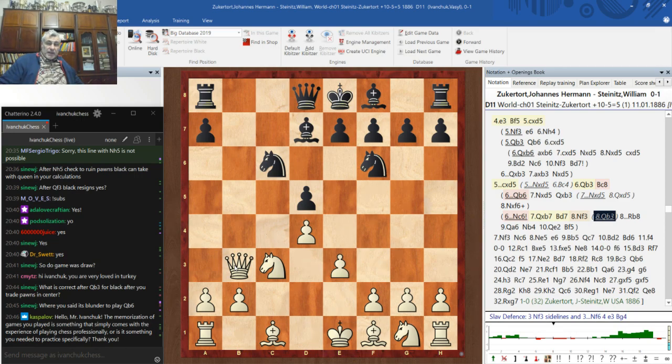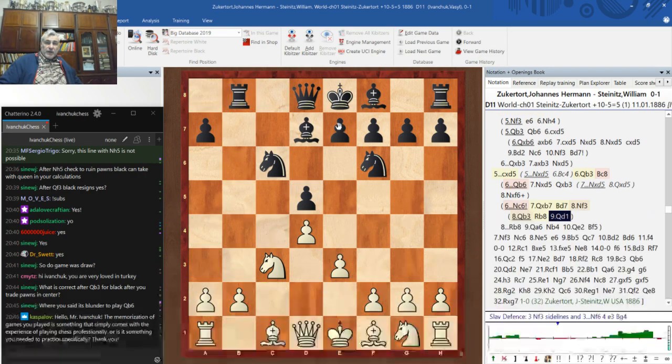Memorizing of games. Okay, it's more important not to remember full games from move one till the last move, but very important to remember ideas, critical moments, and other useful things. So after queen b3, rook b8, queen d1, e5. This is standard compensation, but standard for now, of course, not for the time when Zuckertort and Steinitz played.